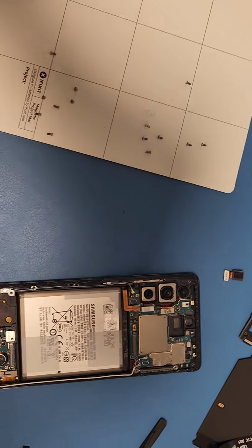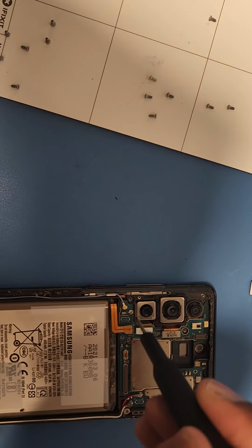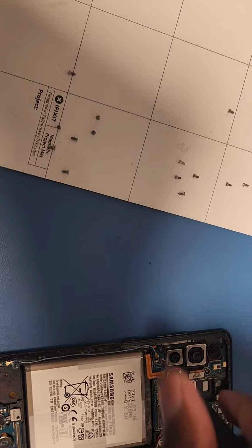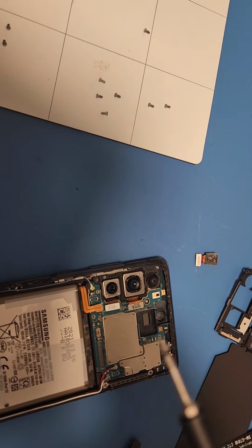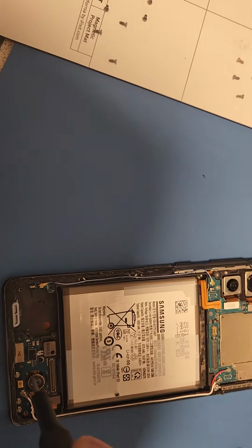Now we start unscrewing again. So there's one screw right here and another screw right here. So let's do this one. Take this one out. Kind of looks like a golden screw. And then there's a black screw right here.